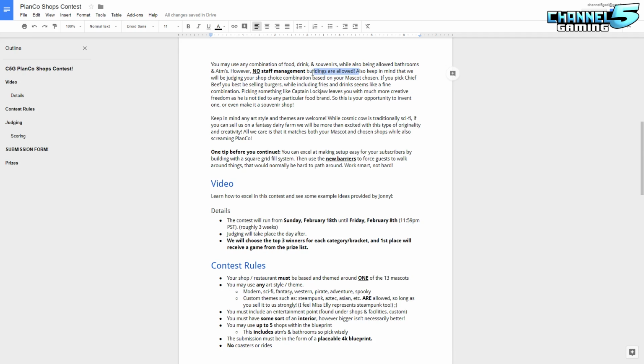Also keep in mind that we will be judging your shop choice combination based off your mascot chosen. If you pick a Chief Beef, you best be selling burgers, while including fries and drinks seems like a fine combination. Picking something like Captain Lockjaw leaves you with much more creative freedom, as he is not tied to any particular food brand. So this is your opportunity to invent one or even make it a souvenir shop.